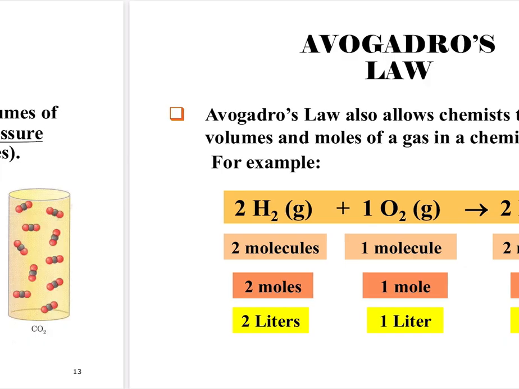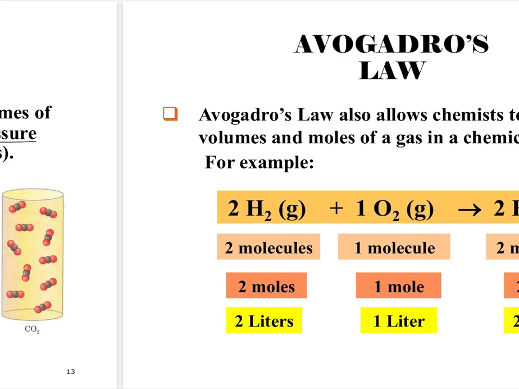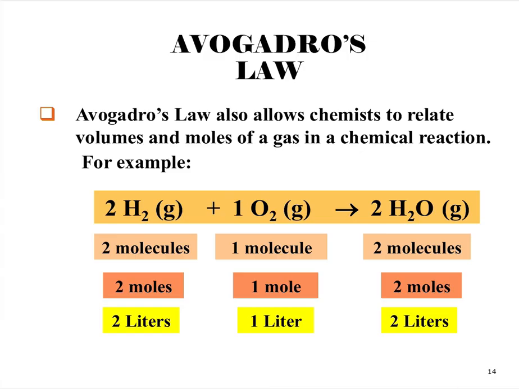And so Avogadro's law also allows chemists to relate volumes and moles of gas in chemical reactions, right, you knew it was coming, to the moles that happen in a chemical reaction. So when we're looking at limiting reactant, calculating percent yield, how many products we are going to make, right? That's related not just to the concentrations of the species, the molecular weight, the grams, but also now, because the pressure of a gas and the moles of the gas are related, the pressures of the system also affect how many products and how many reactants we're going to use, right?